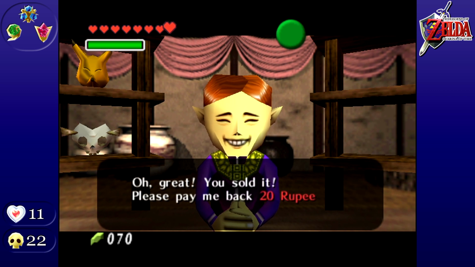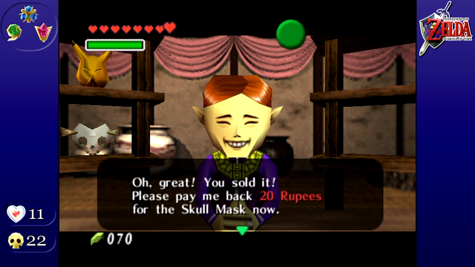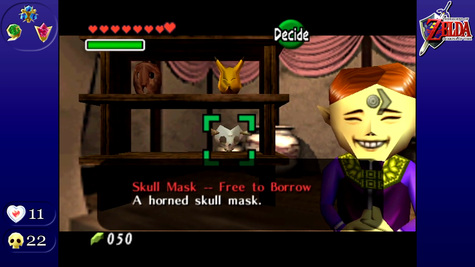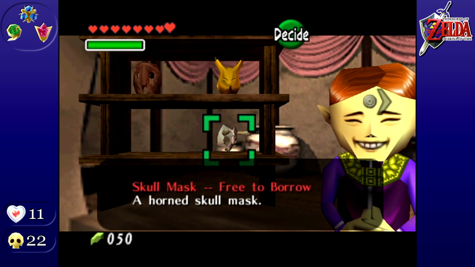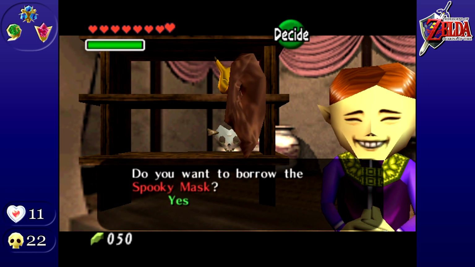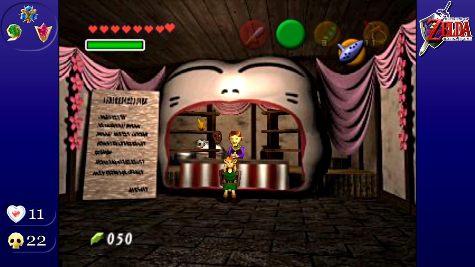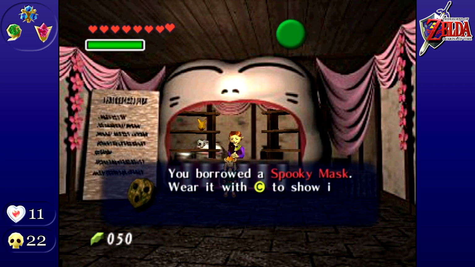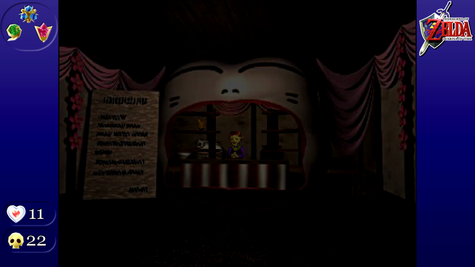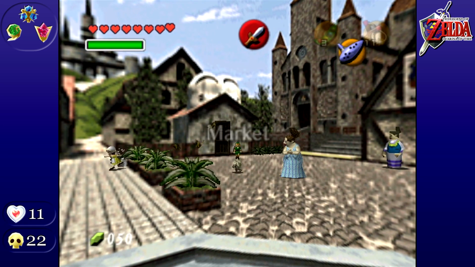Oh great, you sold it. Please pay me back 20 rupees for the skull mask now. Payment received. Cool. So now we can actually borrow these if we really, really need them. And it looks like we can pick up the spooky mask for 30 rupees, a sad wooden mask. Well, let's keep the side quest rolling and borrow the spooky mask. That is quite spooky. You can scare many people with this mask. This is probably better than the skull mask for the Skull Kid.